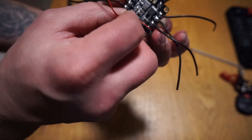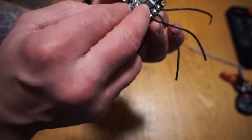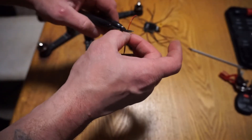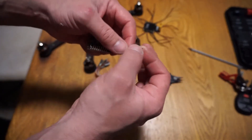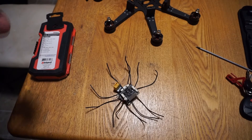I'm going to string the wire over to where it says v-bat right here, pinch it there, take just a little extra, and that's where I'm going to cut it. Then I'm going to tin the board and the wires, trim back the plastic end, and get it soldered up.